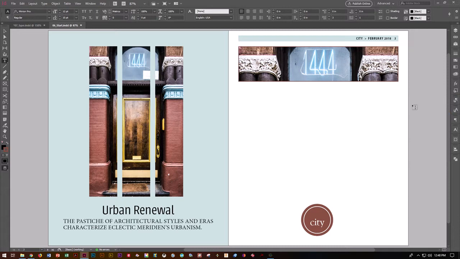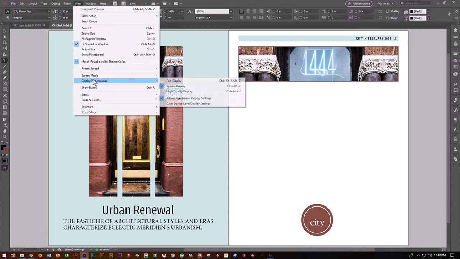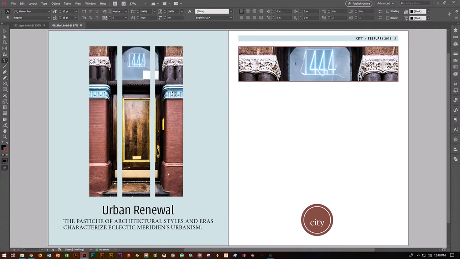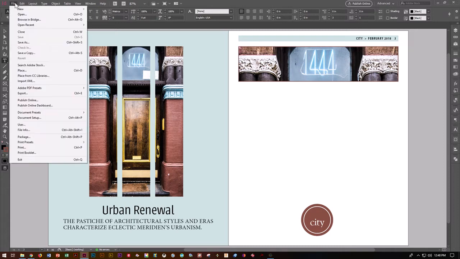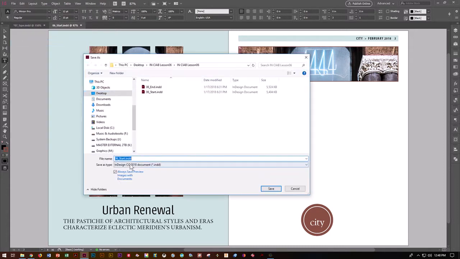As we worked with formatting the different types of text in the last chapter, we're going to do that once again. If you do get a message that says you're missing fonts, go ahead and do Turn Type Kit on when you get that message. Let's turn on View, Display Performance, and make it high quality so we see nice crisp things. Let's go File, Save As, and instead of Start, let's make it Text. Make sure you're in your Chapter 6 folder. I'm going to push Save.